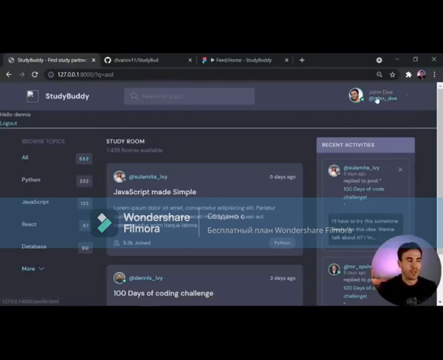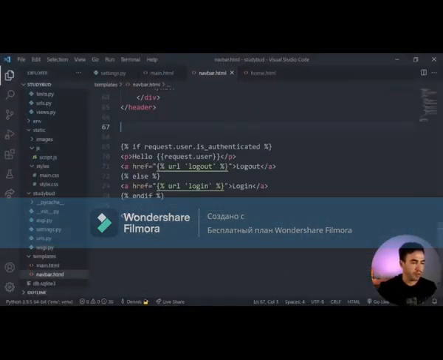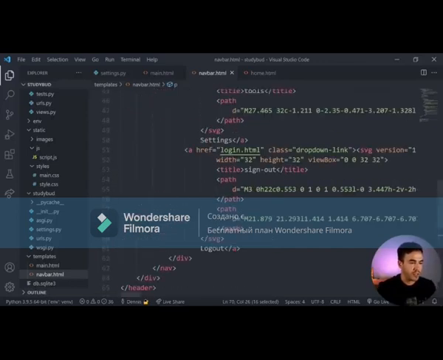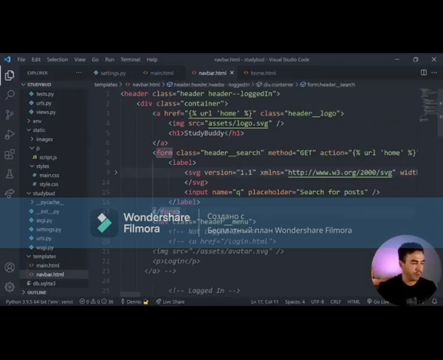So I want to update the user. I want to show the currently logged in user, and I also want to implement this condition right here. In the nav bar, we have if the user is authenticated, show the username. If not, then we want to show the login button. So let's take request.user and go to this section, just underneath the form.